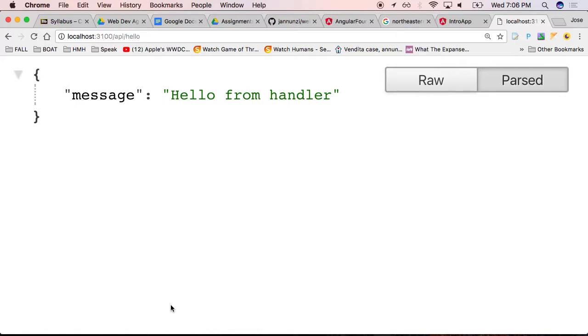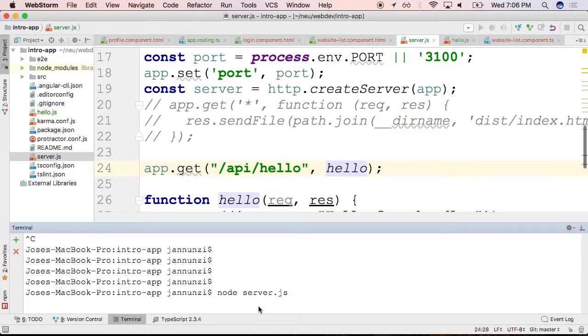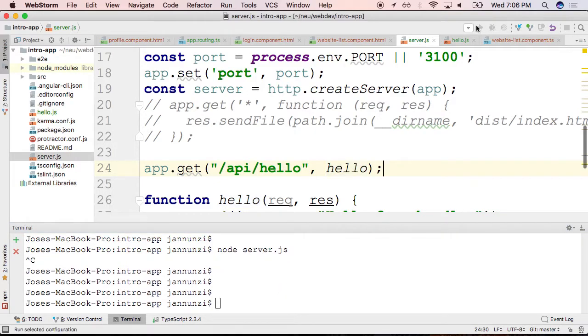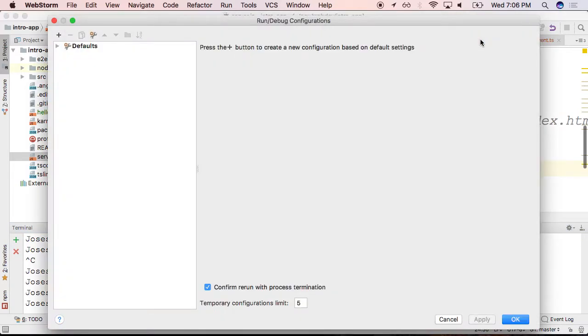Everybody okay? All right. One more thing: notice that I'm starting the server from the command line. I don't want you to start things from the command line. Instead, I'm asking you to please create a run configuration from WebStorm or whatever IDE you're using, hopefully WebStorm.